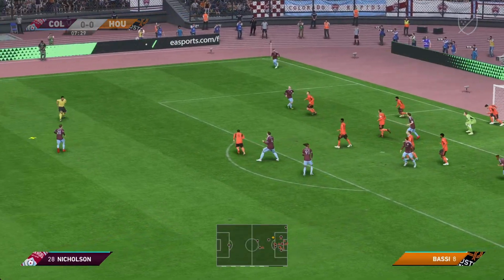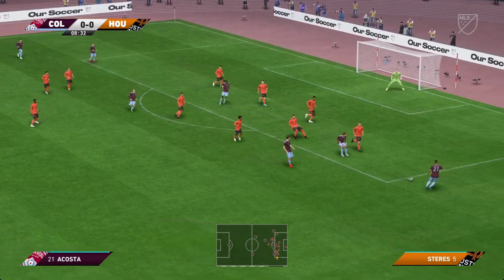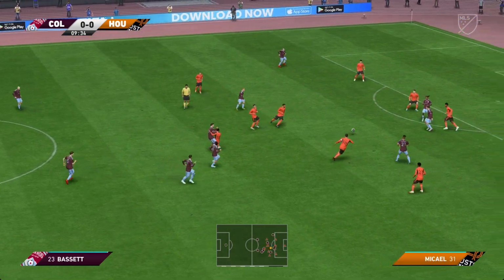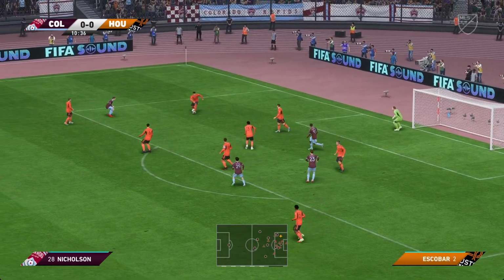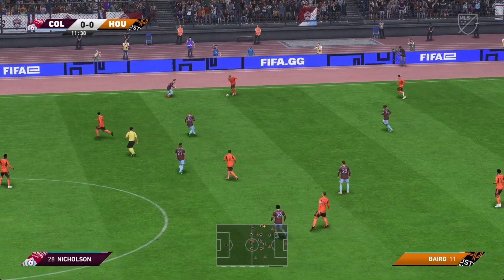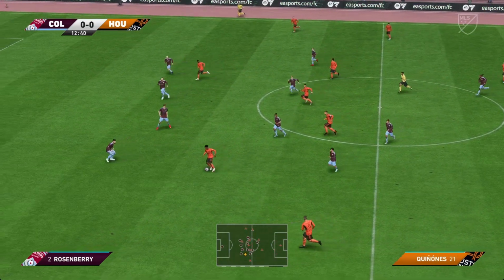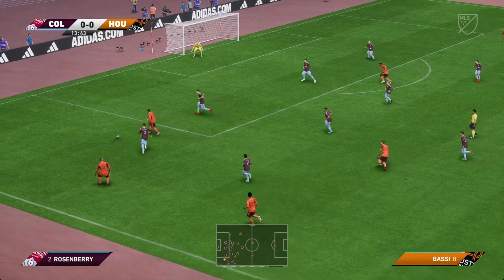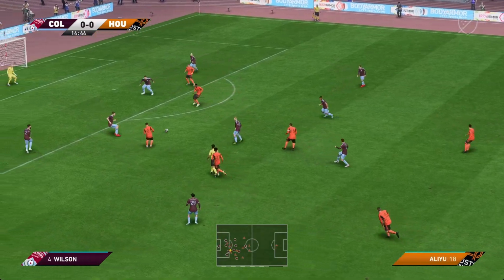Played over and clearing it away. Andreas Maxu. Well, possibilities inside the box. And the cross not sufficiently well played in. Can he take advantage? Tenacious tackling. Excellent defending there. Artur. Steres. Opportunity to deliver the cross. And the keeper there to catch it under no real pressure. They've got it now. What can they do?